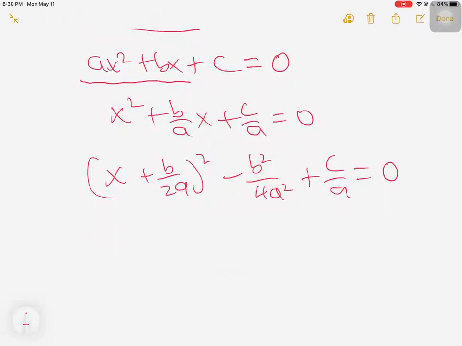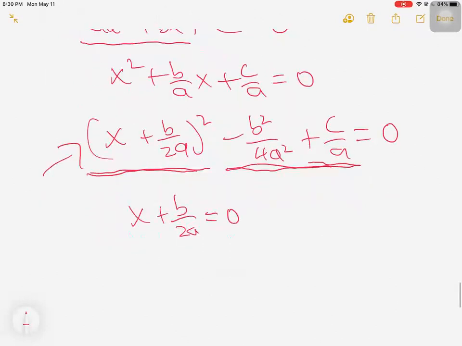And then we notice that when we vary our x value, these constant terms don't change, because whatever x we plug into our original equation, these won't change. The only thing that's going to change is what's in this section. And since it's squared, it's always going to be non-negative. So when we want the minimum or maximum, we want x plus b over 2a to be 0, or we can just have x equal to negative b over 2a. That's always where the maximum or the minimum occurs.